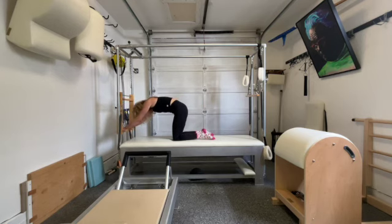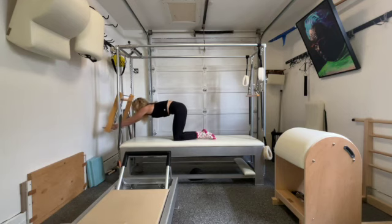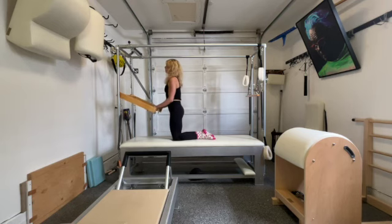Good, and I'm gonna pause here and then I'm gonna unfurl my spine into an extension. And lengthen the sides, always draw my thigh bones back. Get so long, reaching my arms out of my armpits, collarbone wide. And now I'm gonna draw my tailbone down around my back. Roll my stomach in. Keep my hips drawing right on top of my shins. Shin bones press down. And then unfurl my spine back up.